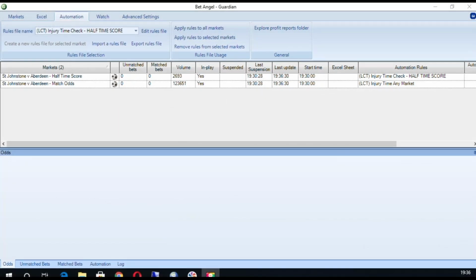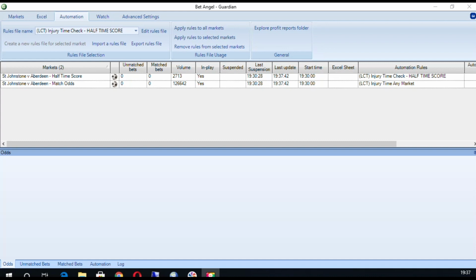Okay, so the way this bot works is it waits for the 45th minute of the first half, and then every 10 seconds, it will set a stored signal. And this will occur on the halftime score market. So the idea is to check every 10 seconds, and then once the market is suspended because the first half has finished, it will then be unable to send out any further signals.